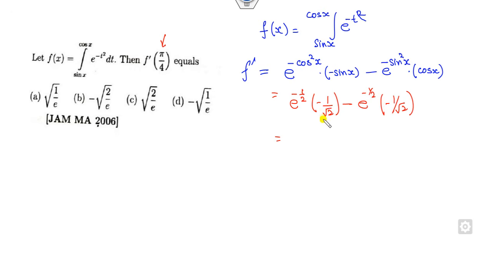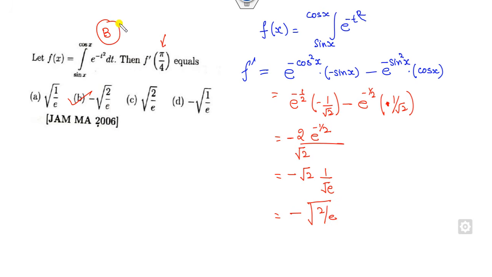So what is that? Is it 0? Is it something? Sorry, the cos is positive. Fine, because 0 is not the answer. So I can take, what is that? It's a double of this, 2 times minus e to the power of half. What is that? I can take root 2 and this is root e. So what is that? It's minus root 2 by e. So that is b, which is my correct answer of this problem. So you can see it's very simple, you can simplify it and you can get your answers.